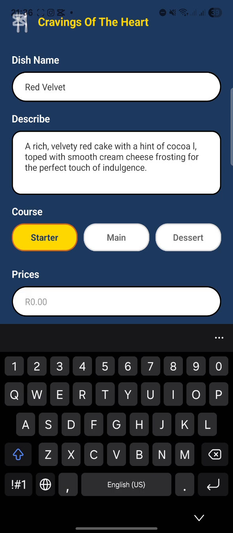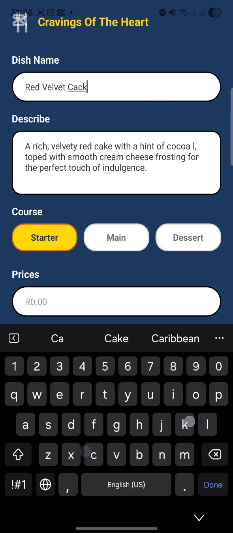Alright, so my description for my red velvet, I'd rather name it a red velvet cake.